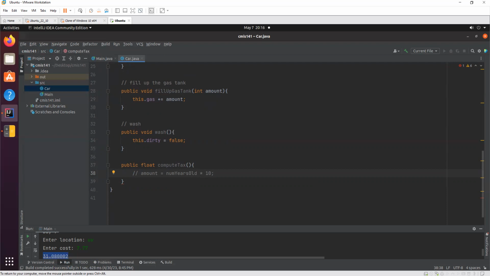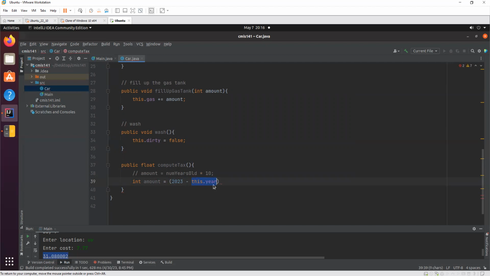All right. So as a car gets older, it computes as more tax. I think that's actually counterintuitive to what they actually do. But let's just say that's what our formula is. I'm not a tax expert. Okay. So we need to compute that amount. The amount is the number of years old. Well, it's 2023 now, minus the year it was built.